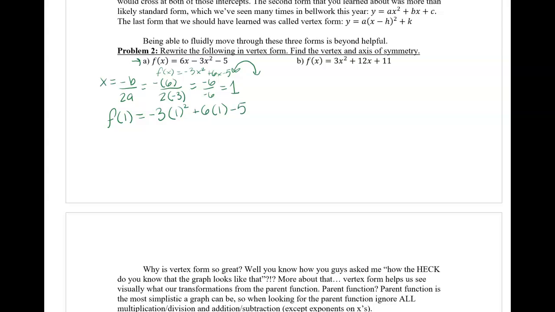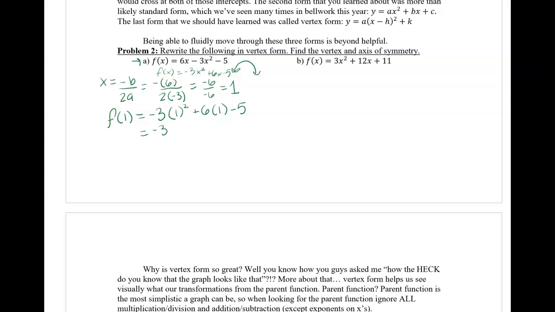And now all I'm going to do is simplify that right-hand side and leave that left-hand side alone, because on the left side is something called function notation. We don't touch the left side. We leave it alone. We keep rewriting it like that. It is not f times 1. If you haven't noticed, I keep saying f of 1. Alright, so let's go and simplify this.